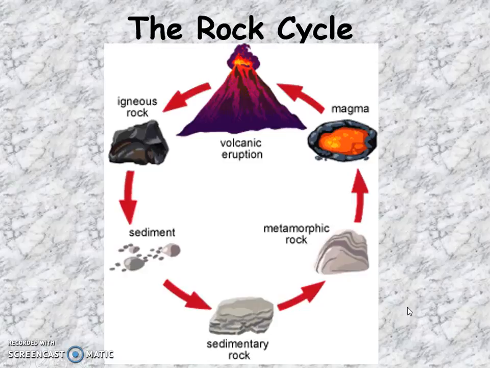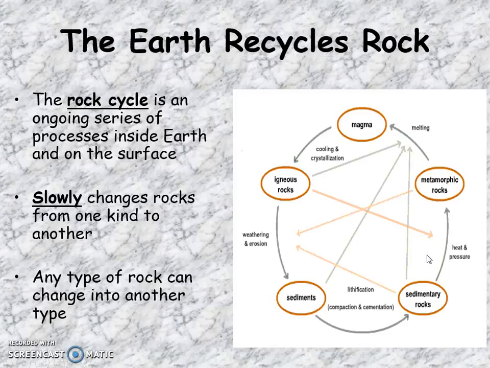So here's a basic picture of the rock cycle. Basically what we were talking about, the metamorphic rock beneath eventually will form that magma and lava, which comes out, which becomes igneous. That igneous then is weathered and eroded. Sediments form sedimentary rock, pushed beneath the surface, forming metamorphic again, and we start over. The Earth recycles these rocks. Everything becomes a rock again.